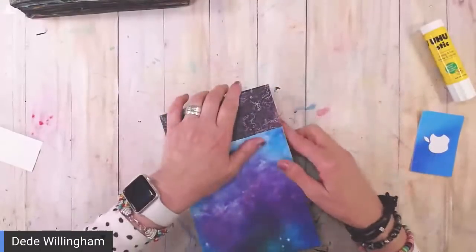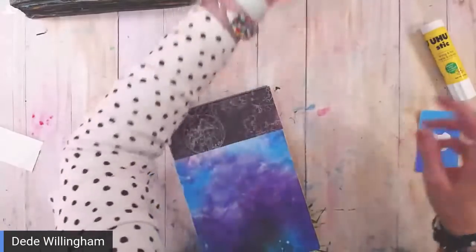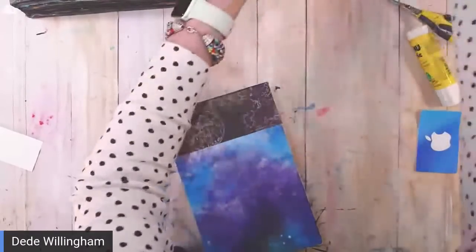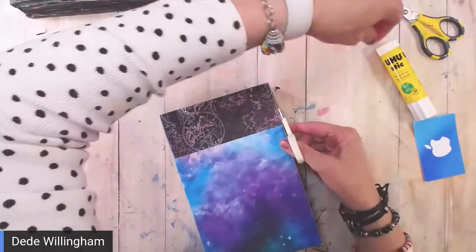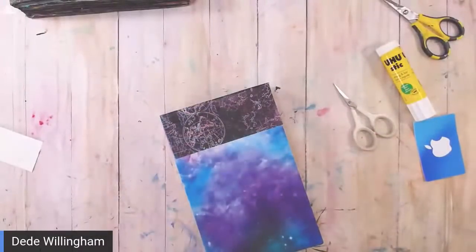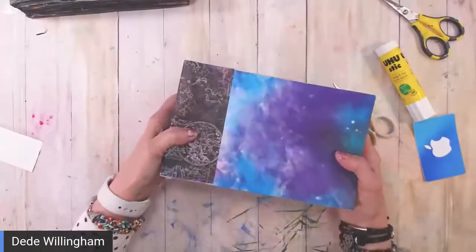Now, if there's anything hanging over, I still got a little piece of tape over there. Let me get some small scissors. Whoops. A little piece of that packing tape is hanging out from where I glued the two together. Once I can open it up and get in there, I can trim it better. So there we go.